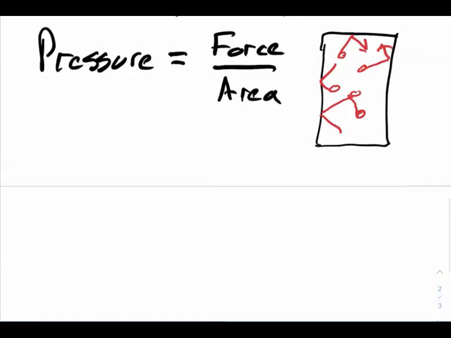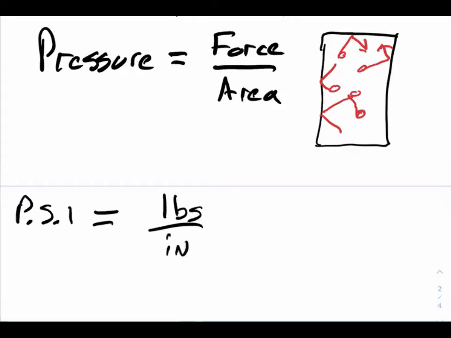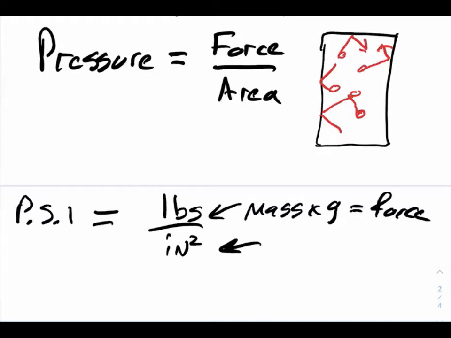One of the most common units, does anybody know the unit? What's the pressure unit when you fill up your tires? PSI. Yeah, pounds per square inch. Pounds per inch squared, or pounds per square inch. So pounds is actually mass accelerated by gravity, which is a force, and inches squared is an area.